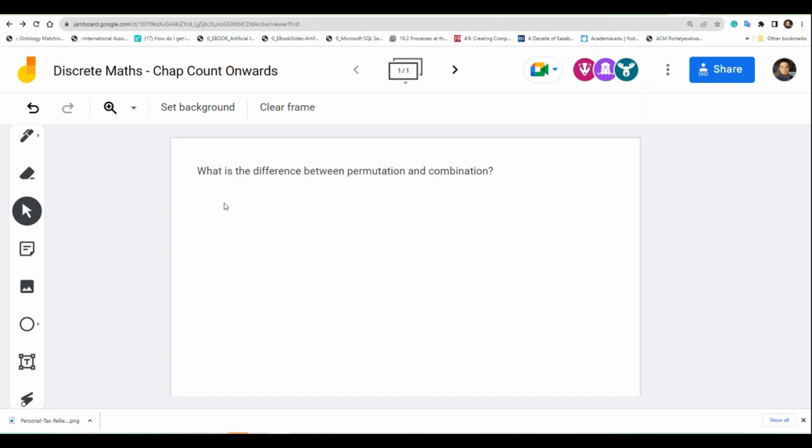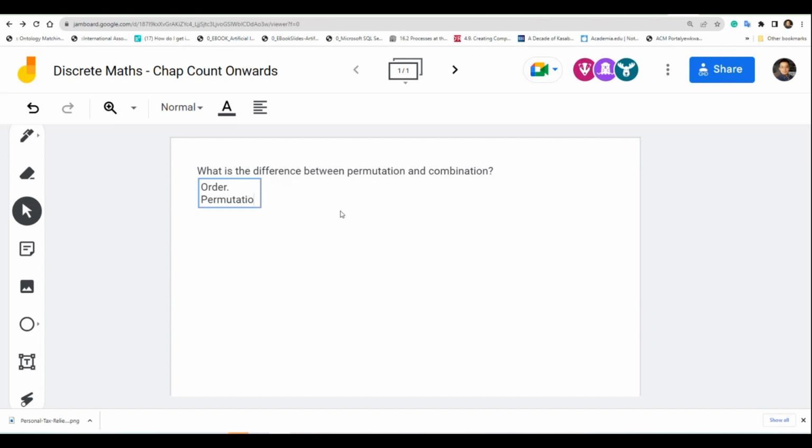Permutations are used when order or sequence of arrangement is needed. Combinations are used to find the number of possible groups which can be formed. Okay, the keyword here is permutation requires order. Combination, no need order, just any combination. All right, that's right, Farhan, but I just put it in one simple word, order.